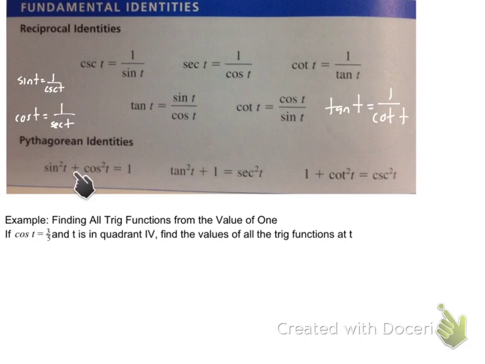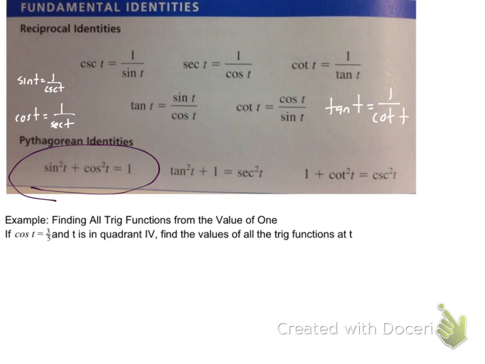Then, we also have these three, and these three are big. Actually, one of them. This one right here is the biggest one that you have to worry about. This is the one that I want you to focus on. Why do I say if you're going to remember any of those, that's the one you have to remember? There's a reason. You guys did this last year.